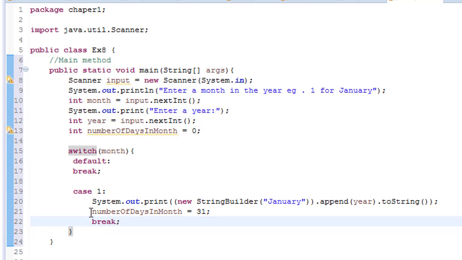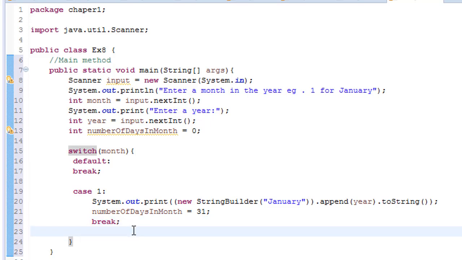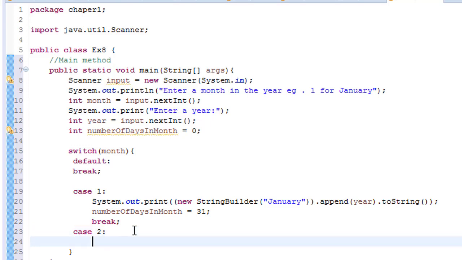Okay, then we go for case number 2. This is how you write switch. Case 2, we do the same system, but February is a bit tricky, so we have to do some logic. Because February sometimes has 28, sometimes 29, so you have to figure out how to do that.